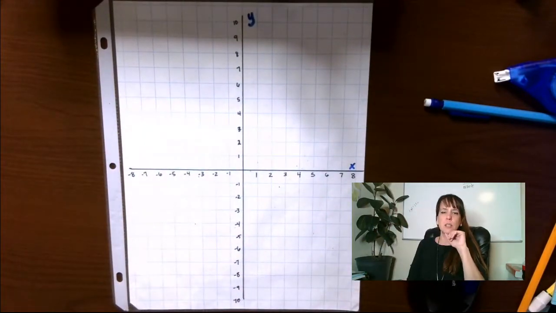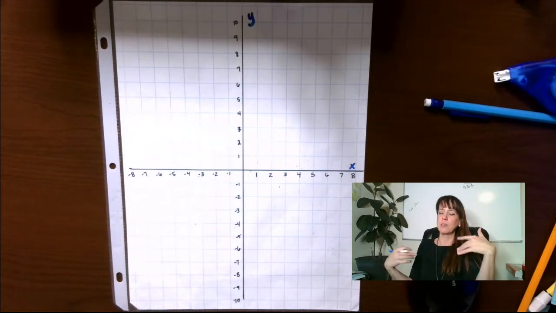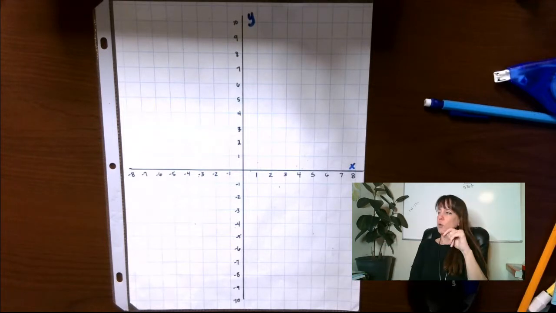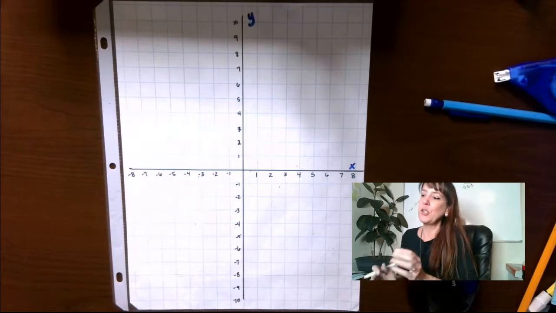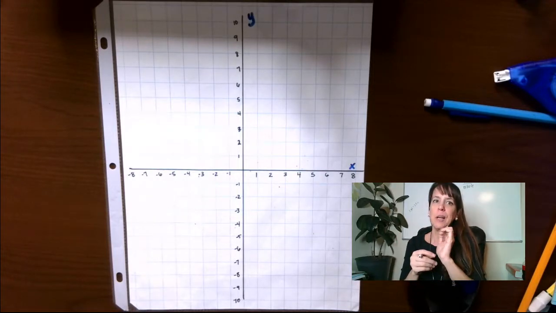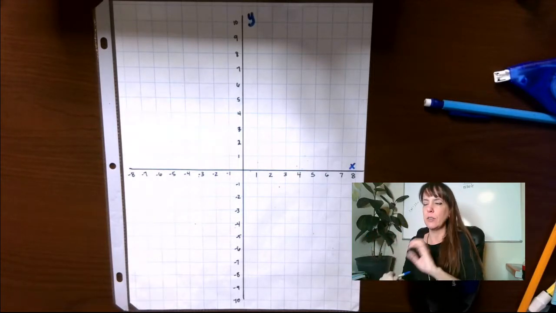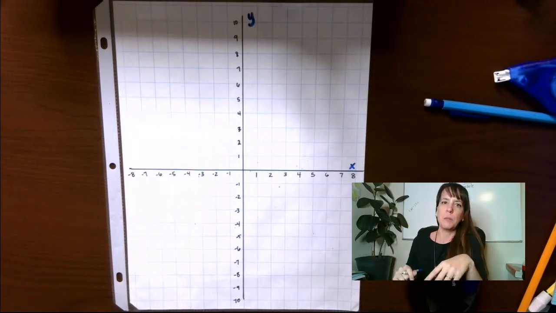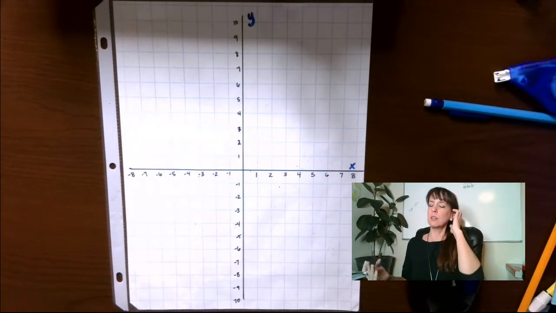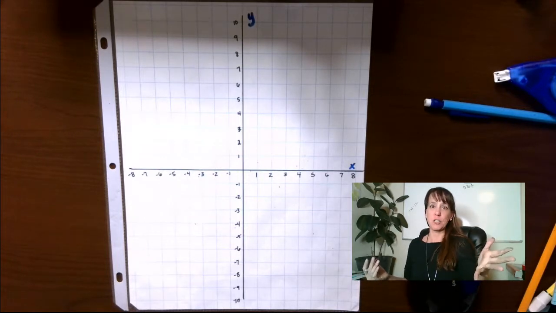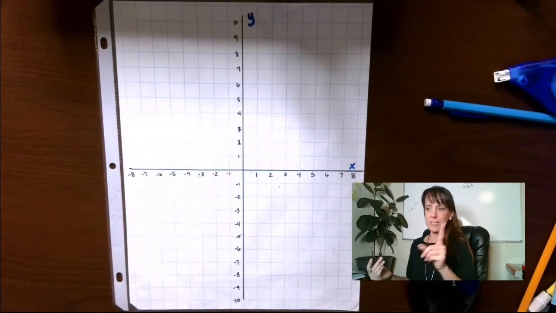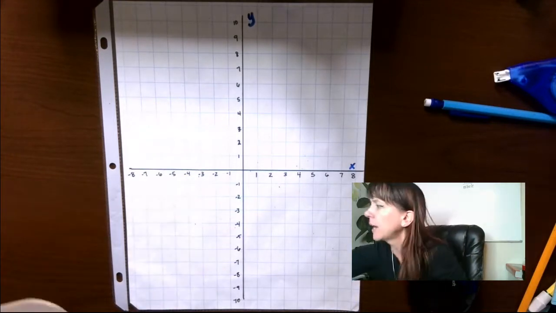Okay, so if you needed to tell somebody where you lived on a map, well, you use Google. But if you were as old as me and you didn't have Google, in the before times, you would have to tell them, okay, so you go left here and right here, and then go 3 stop signs over, right? So the Cartesian coordinate plane is basically giving directions, but the way that we give directions is in the form of ordered pairs. And so write that down, ordered pairs. That's your first vocab lesson.